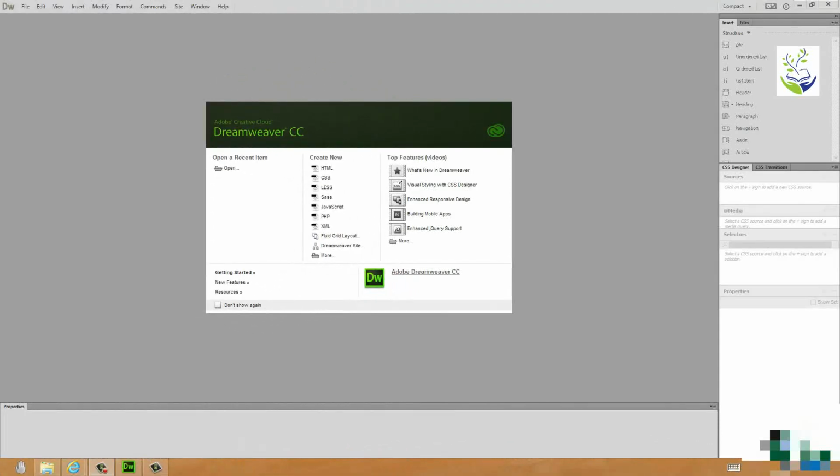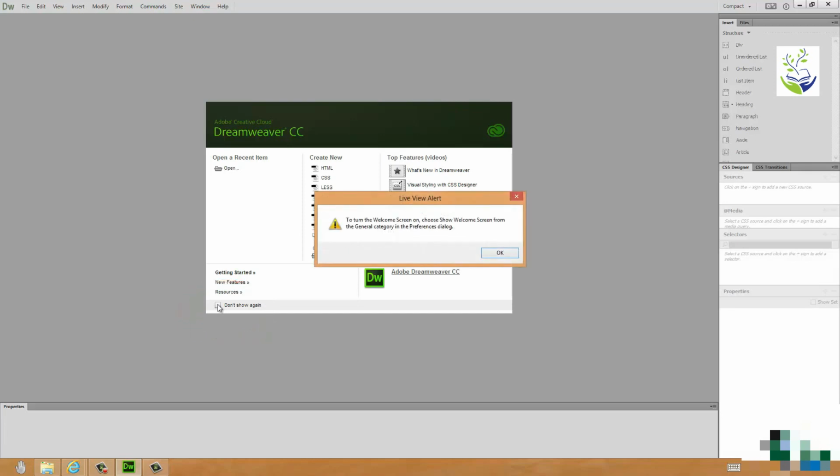So let's start by looking at this welcome screen in the middle of the window here. Now I tend to use this welcome screen. I find it quite convenient and I'm going to tell you in just a moment what I use it for. But let's suppose that I don't want this to appear every time I start Dreamweaver. There's a little checkbox in the bottom left hand corner there, don't show again. Watch what happens if I check that checkbox.